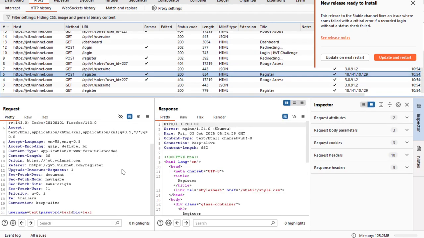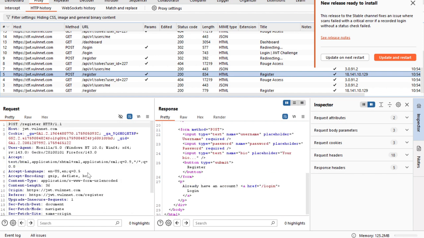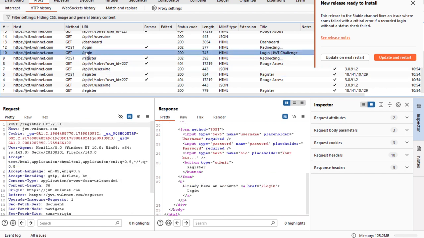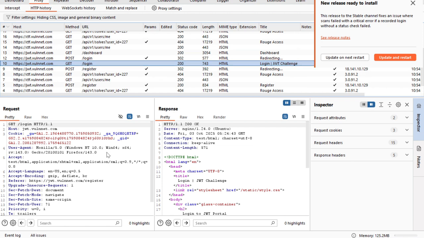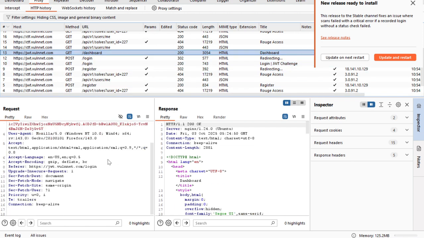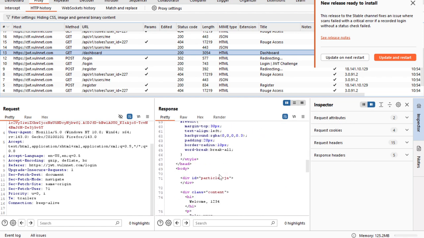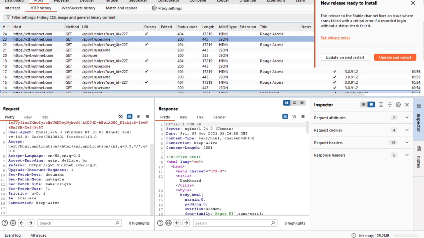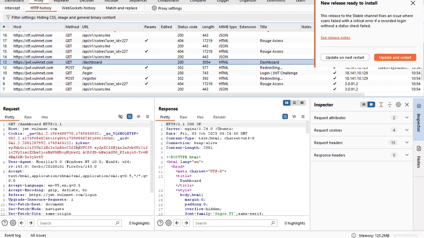Now if we check Burp Suite, we have the registration request, and we have the login request as well, and then we have a dashboard. In the dashboard we have this token.